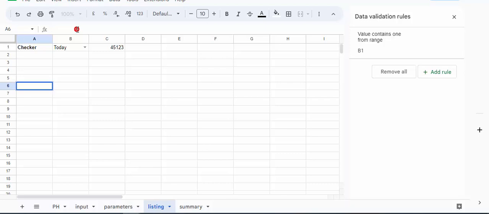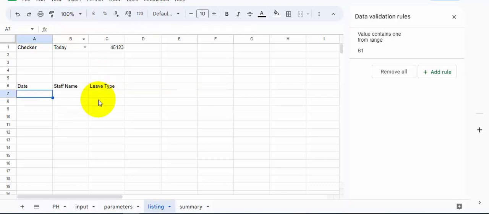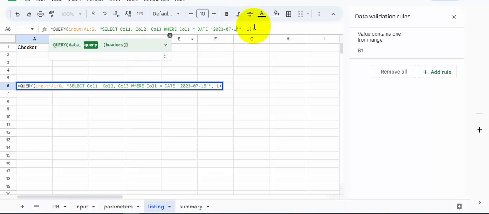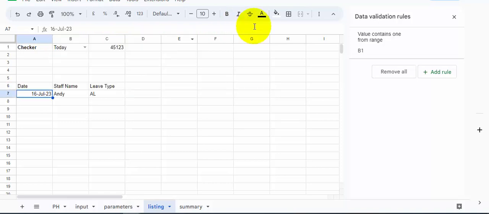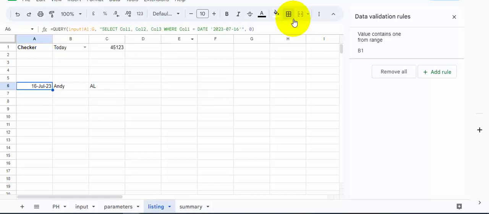Also, this is a hard-coded 16, so that's the reason I do this first. If I put this one as 0, it will not show the so-called column headers. Actually, this is what we want.